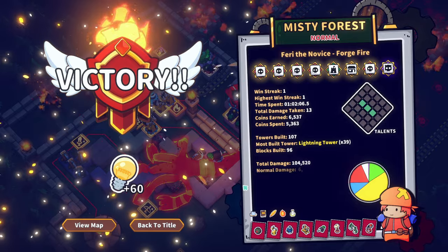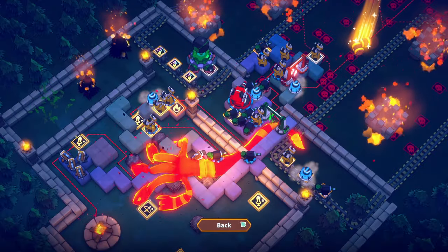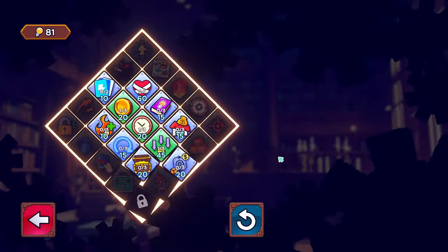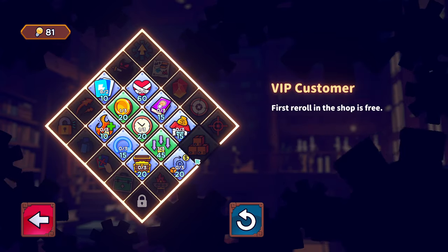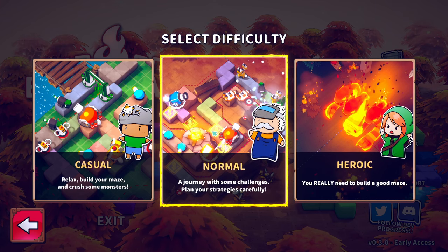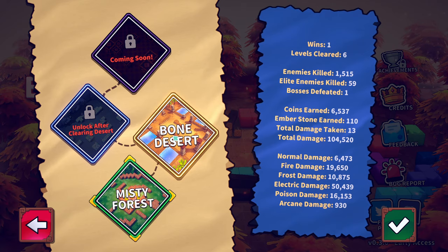Oh, this game's sweet. It's like all the things you want from a tower defense. And that was one run. Perfect in one episode. And now we have talents, and these are a meta progression, it looks like. So you do get more powerful over time as you get your talent tree full, right? And now we can play heroic, which is a harder difficulty. Which I guess the unlocks are per difficulty, because on normal we can now go to the Bone Desert.